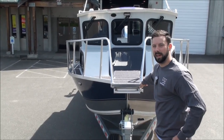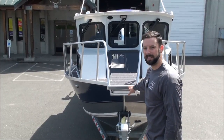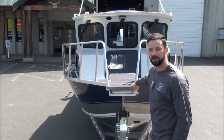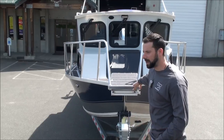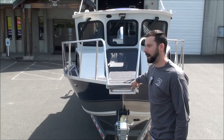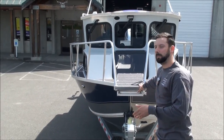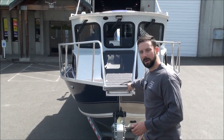Here we are at the front of the boat. He has one of our really neat options — a bow pulpit with a ladder beneath, and also the large gullwing door in the cutty. For people pulling up to shore, doing shore exploration or hunting on shore, getting in and out of the bow is really nice with this feature. The gullwing door can also come in handy for quick access to the anchor, especially if there's no switch inside the boat.